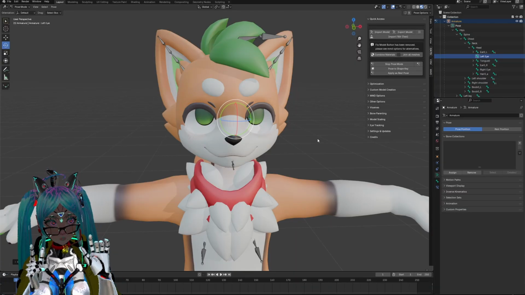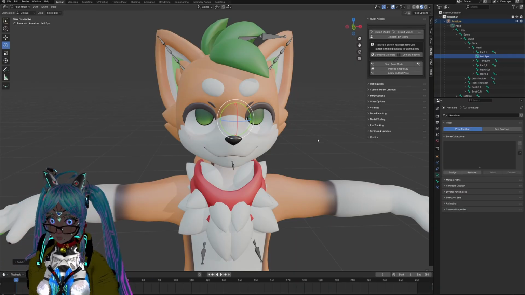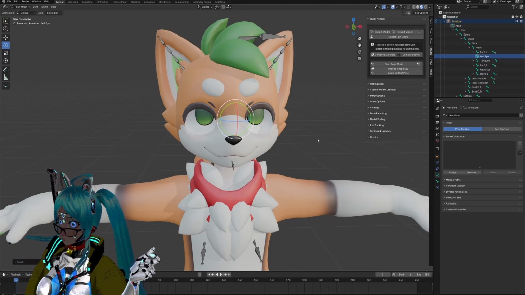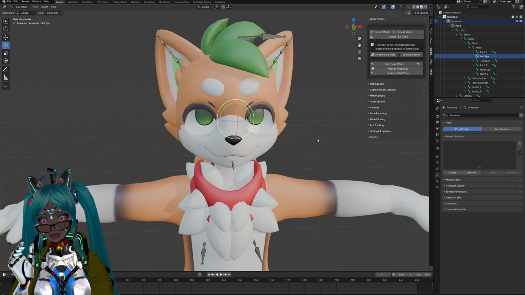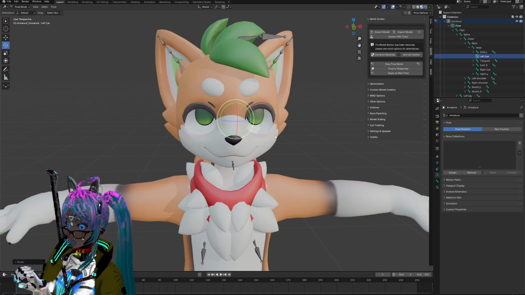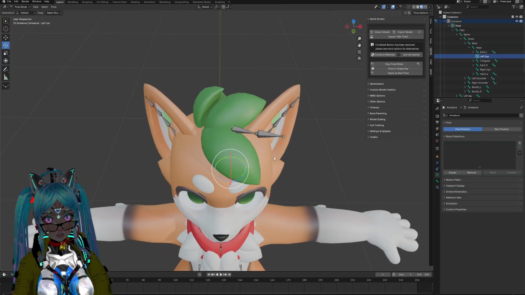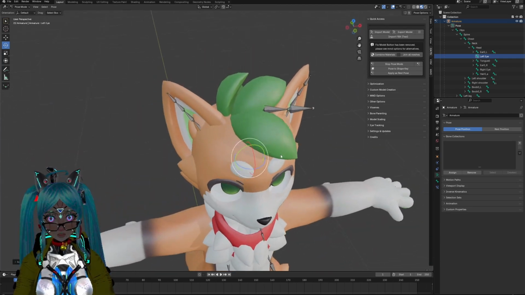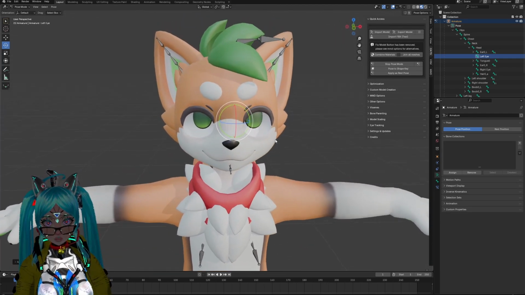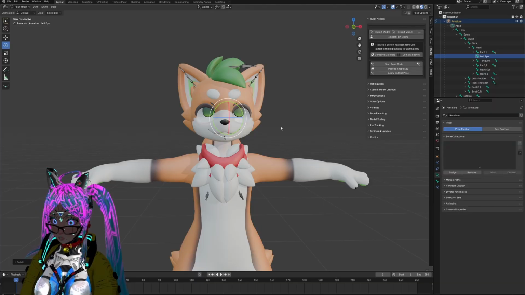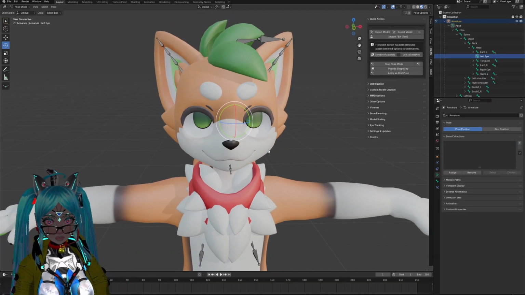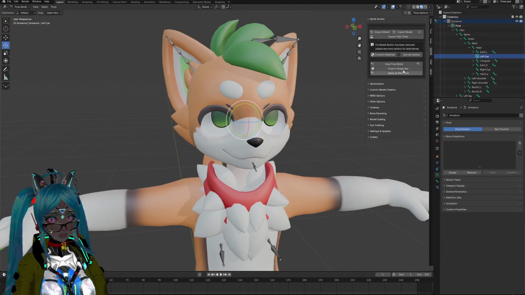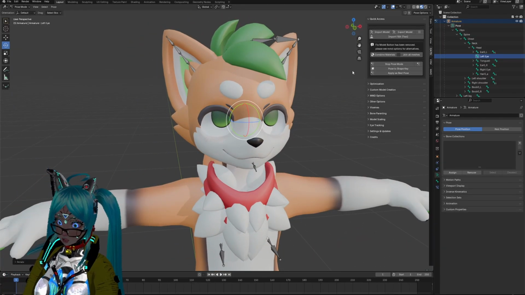Same way with left and right. If you don't get it right, like if I turn my head and I'm looking directly at the camera, it doesn't look like I'm actually looking at you. It looks like I'm still looking in that direction. So just kind of fiddle with it, look around, move the avatar around, see if it looks right. If you were watching this on stream or in a video, does it look like they are actually looking in the direction they're supposed to be looking? That looks pretty good.